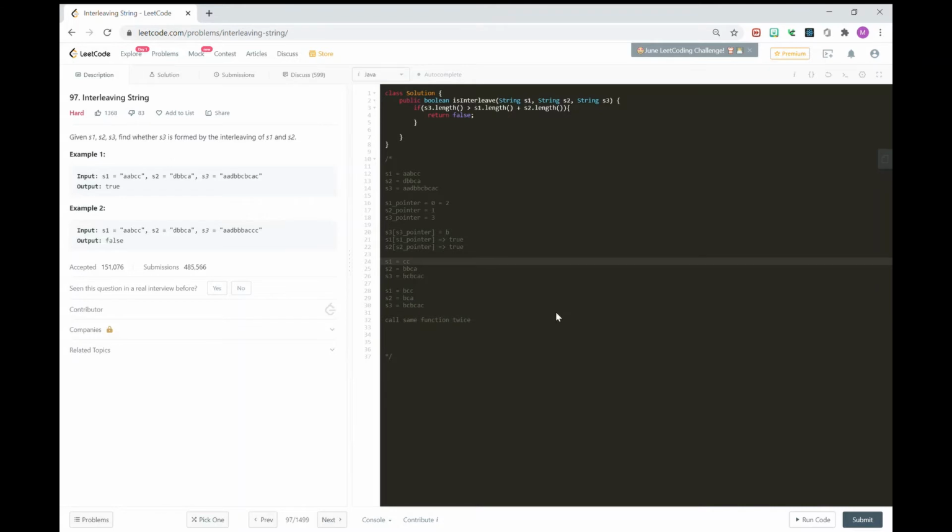So if we encounter the same thing, we call this function again twice, and we basically only return true once we reach the end of S3.